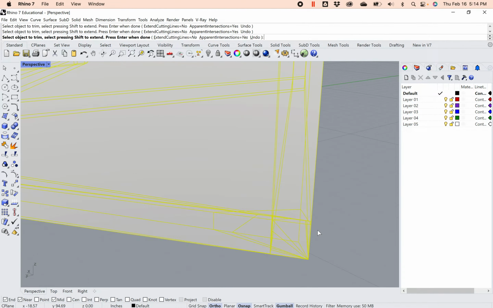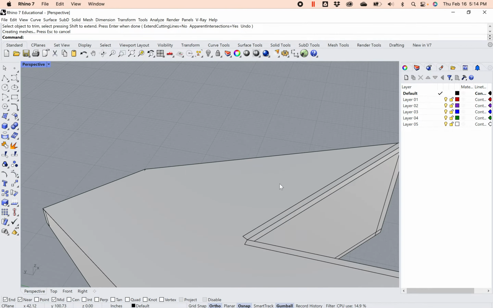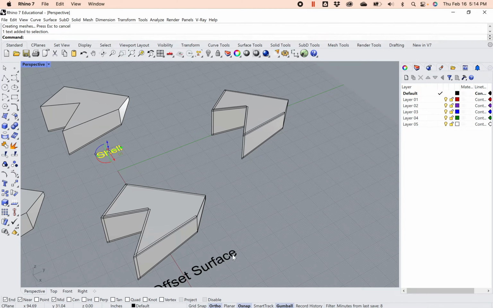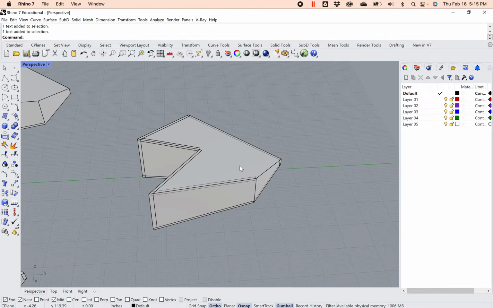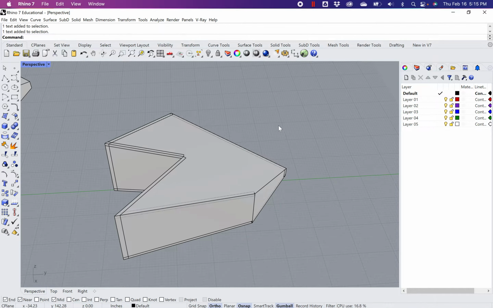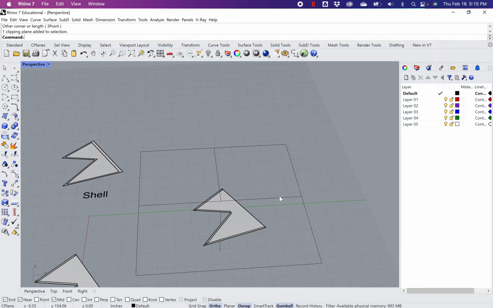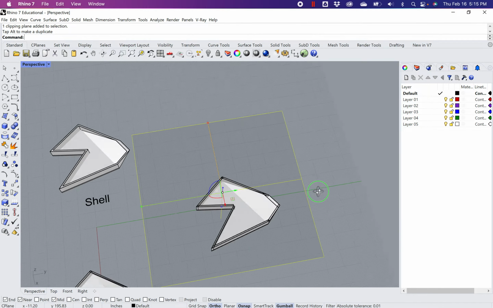All right, so again, just make sure yours is as cleaned up as it can get, that it has some thickness. And again, if the offset surface doesn't work, then use the shell. If the shell doesn't work, you might have to use a combination of both offset surface and shell. And then essentially what you're going to do is take this last drawing and use a clipping plane, and set up the clipping plane in such a way where you can create an interesting drawing.